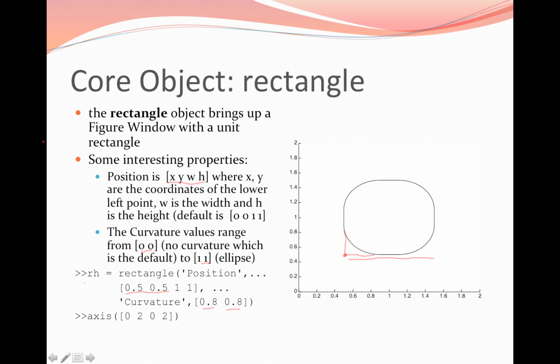And I stored the result from the rectangle function in a variable RH, so that now stores the handle of my rectangle object. So now I could use get to get the properties of it and set to set the properties. The other thing I did here was I used the axis function so that these lines wouldn't end up exactly on the axes. So in other words, you can actually see the entire rectangle. I made the axes go from 0 to 2 in both the x and y directions.